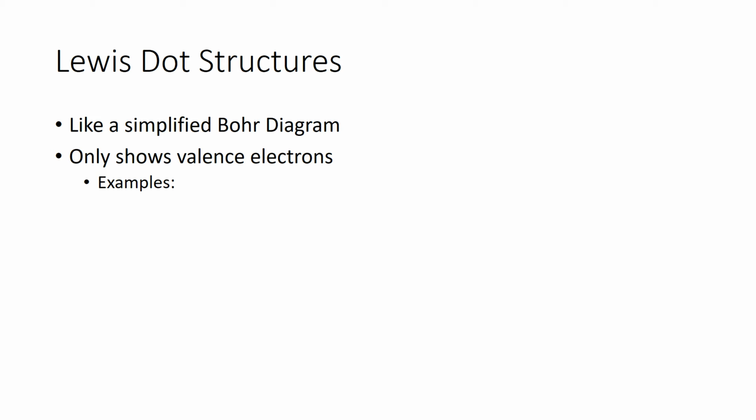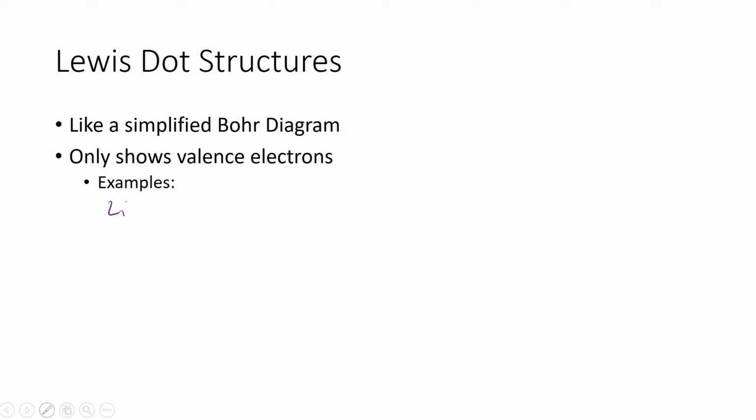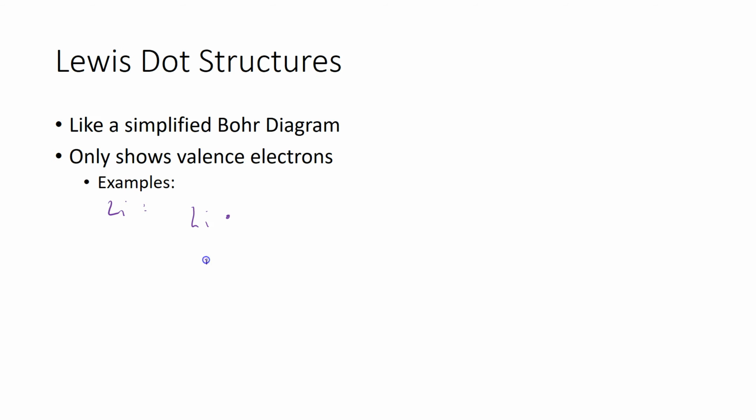All right. So let's take lithium, for example. I'm going to go back a slide. Lithium's in this column with one valence electron. So all I'm going to do for lithium, its Lewis dot structure is the symbol Li, and then a single dot. Okay. If we did, let's pick maybe carbon. Okay, so carbon has 4 valence electrons. So I'm going to draw the symbol C, and then 1, 2, 3, 4 dots around it. Okay, to show those 4 valence electrons.